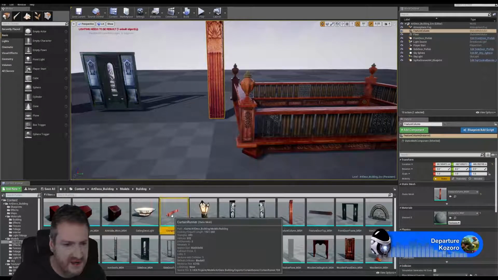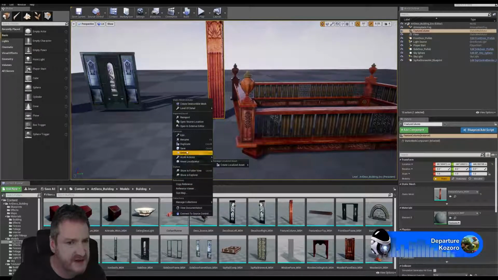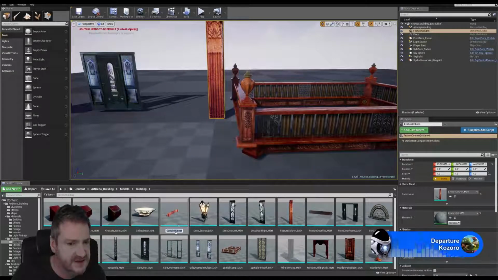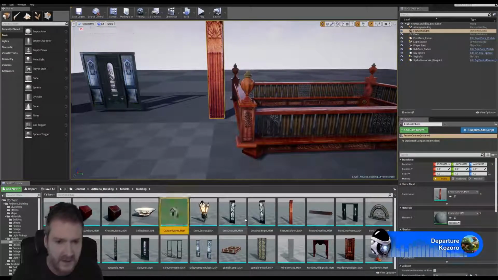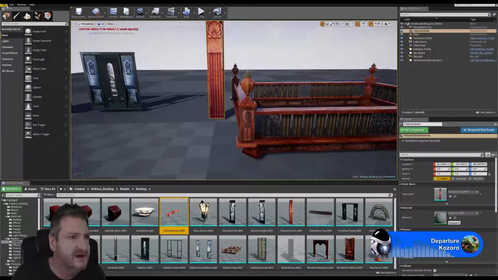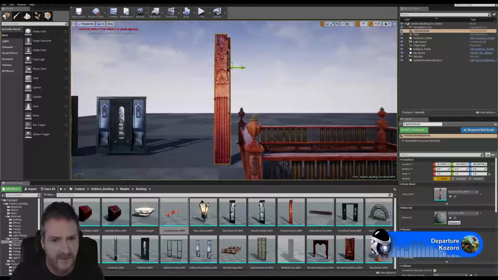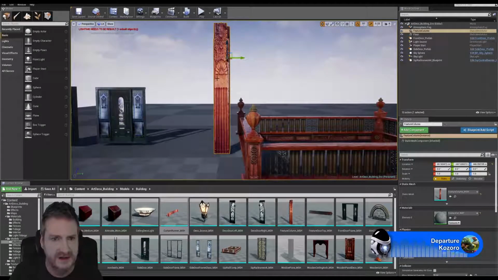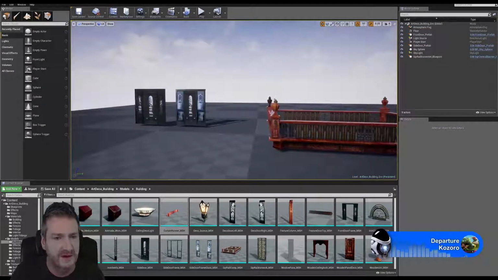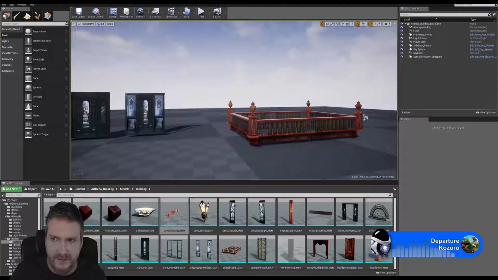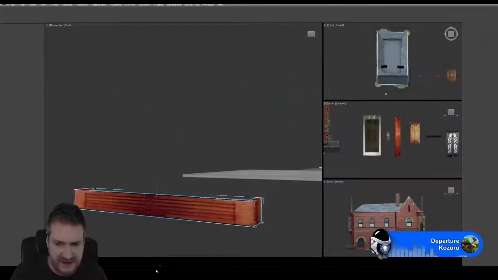And I want to rename that curtain runner to underscore MSH so that I know it's a mesh. And make sure we save our file again. Alright, let's just delete that column there. Alright, let's jump back into Max.